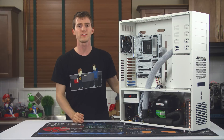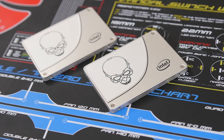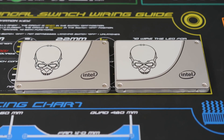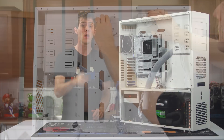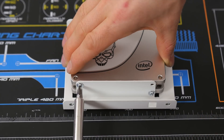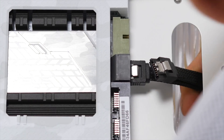Our drive selection for this system is two Intel 730 series SSDs running in RAID 0. SSD RAID continues to be the weapon of choice for enthusiasts who want more than a single SSD can offer but aren't willing to pay the premium for PCIe or M.2-based solutions, and the 730s are excellent for RAID operation thanks to their exceptional performance consistency. This case's native 2.5-inch drive support is mostly done by screwing in through the front of the motherboard — not the most elegant solution — but it also includes a dual-drive 3.5-inch adapter. We're going to use two screws per side per drive to secure them to the adapter, then use rubber grommets to slide our adapter into the bottommost 3.5-inch bay at the front. Then run SATA data cables as well as SATA power cables, and that's pretty much it.